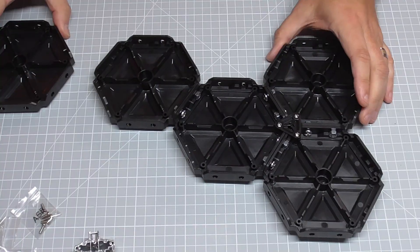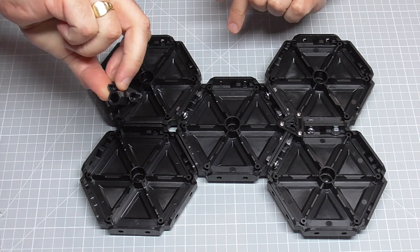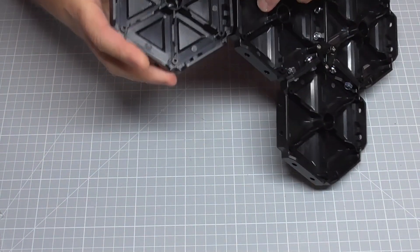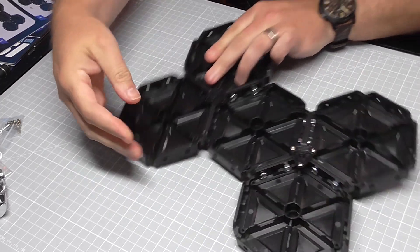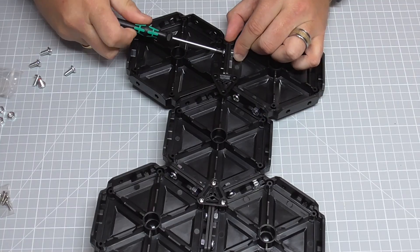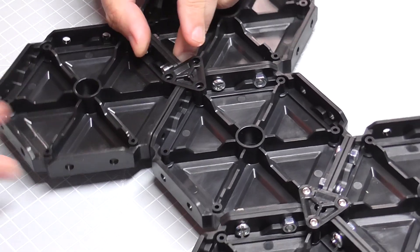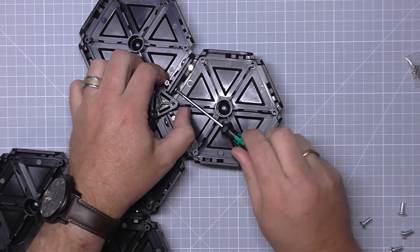Just as a reminder, this is the base that we've been working on so far, and this is the arm, or the limb, that we have been working on as well. So this is the base - I'm going to be adding this section here like that. We put a triangular support in, which is going to be going into this side as well. Now it is going to be held in with these bolts and the nuts. They do go opposite ways - if you put a bolt in one way, on the next one the nut goes in another way. You do know because there's a recess for the nut to sit into.